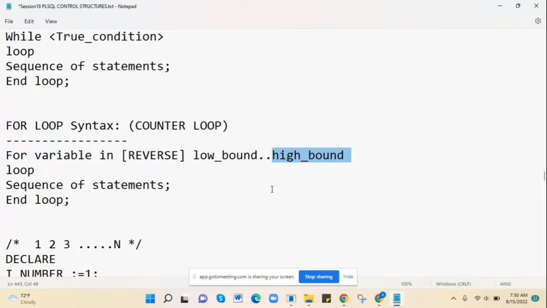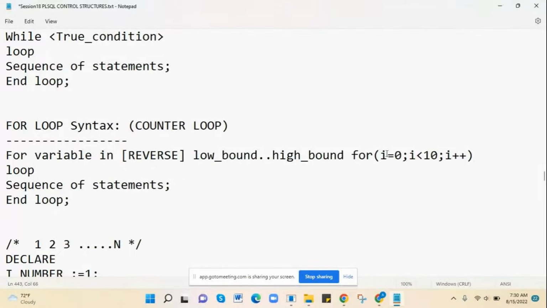If you know the C language, if you want to print anything 10 times, then we use this type.